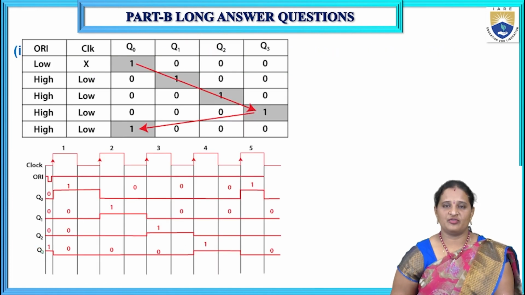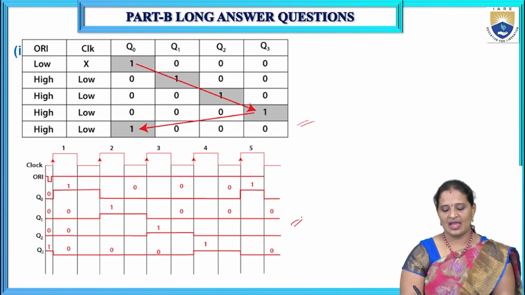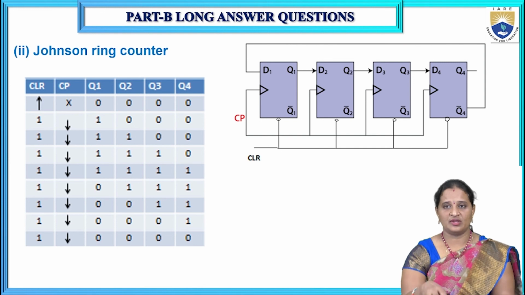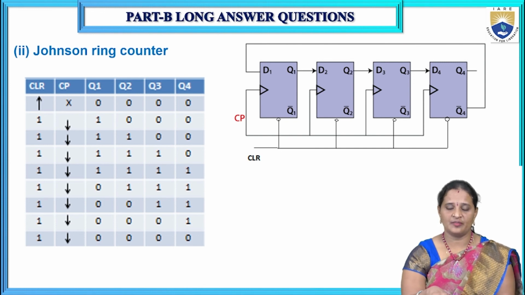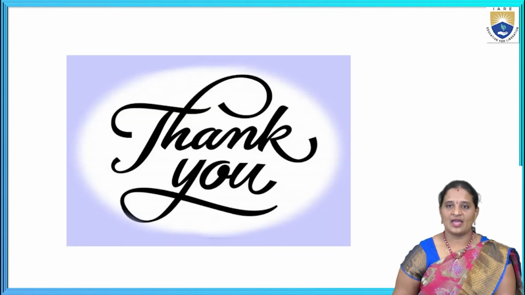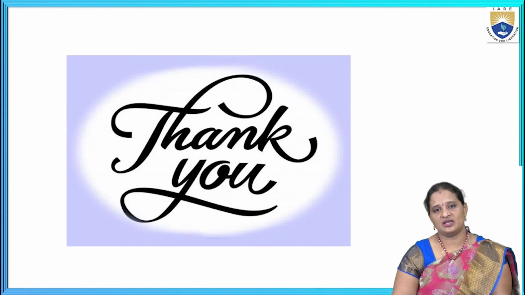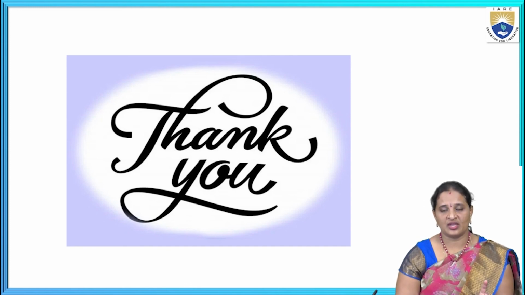Explain a few points about the operation of ring counter. Give its truth table and timing diagram. And also Johnson ring counter from the serial in serial out shift register. Give its truth table, timing diagram and all. So this kind of questions may be asked from the sequential circuits fundamentals, and I hope you can answer any kind of question that can be asked from this module 5.